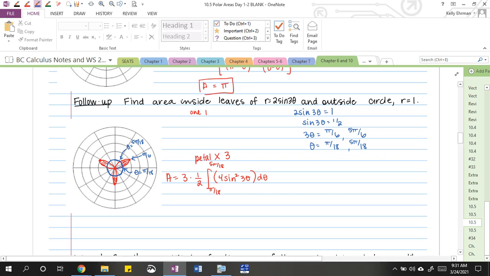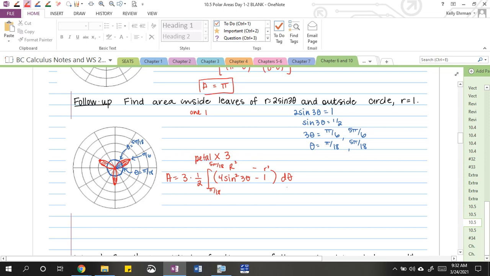But I need to subtract out the blue area. I need to take out the area of that little sector of the circle. So I also need to subtract the area of the circle. Oh yeah, sorry. So -1. I don't have to do it separately. I can do it all in one. -1 d theta. We'll call it like big R squared minus little r squared. Kind of that same thought with our areas. I was about to set up a full different integral, which I could do the same thing, but just have 1 d theta, and I was just checking to make sure I didn't have to do that. That seemed kind of silly.